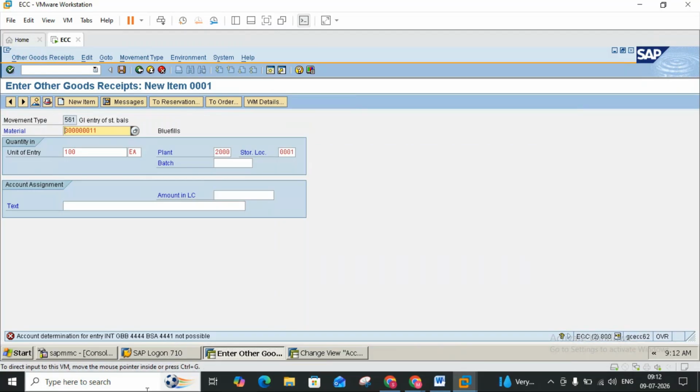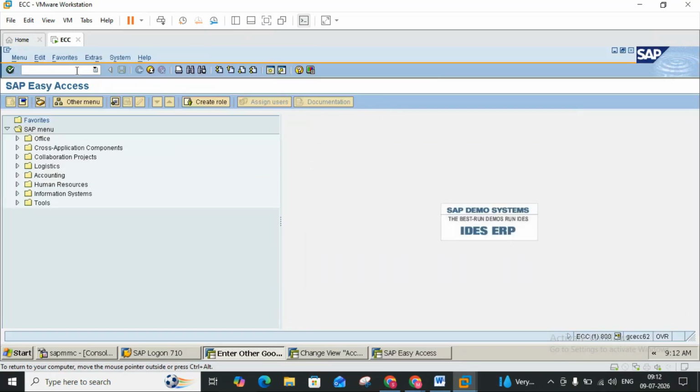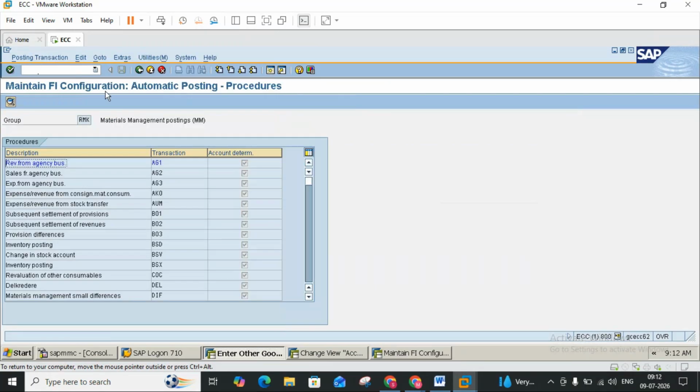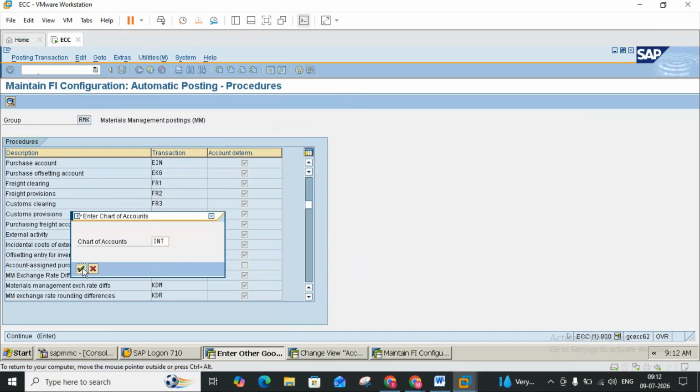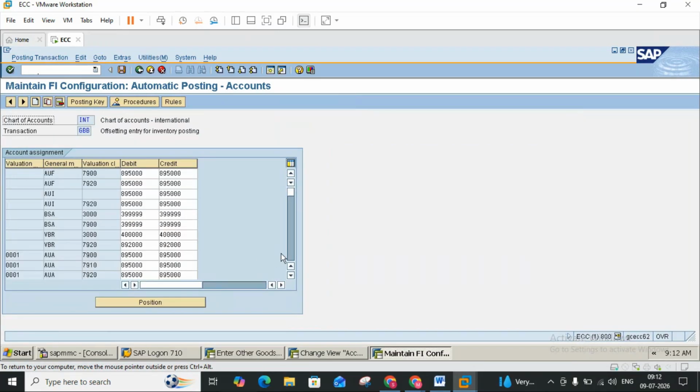So what I'm doing, I am going to OBYC again. OBYC is purely FICO configuration, but we should know what is happening in the background, why this is coming. All of us should know this, right? So here we need to select the general modification BSA already.